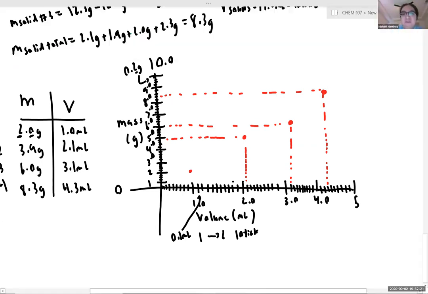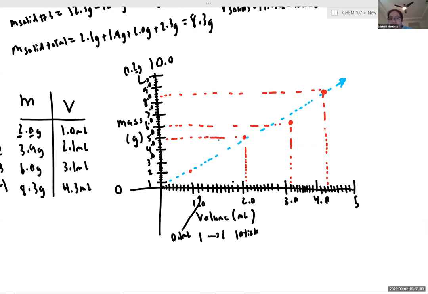Now I'm going to try to find a best fit line, a line that encapsulates as many of my data points as possible. It does not need to hit all of my data points. It just needs to get as close to as many of my data points as possible. This is an example of a best fit line. Does everyone notice how my second and third data points aren't on the line exactly, but nonetheless, they are still very close to the line? Does that make sense to everyone?